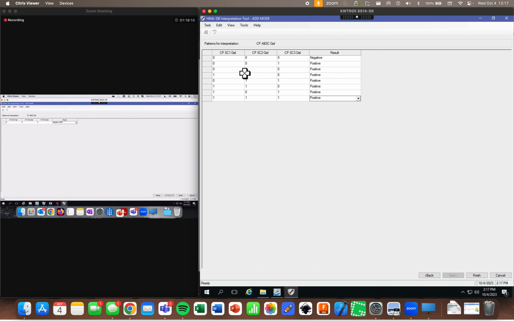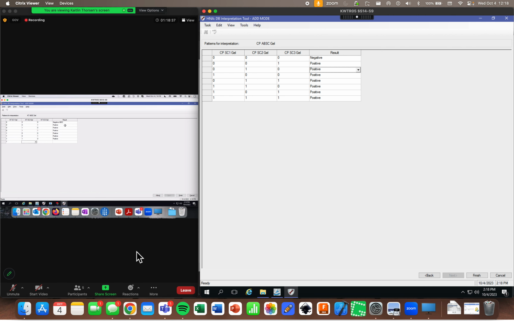I go back and reference my table here on page 33 because I always forget some of these combinations for some reason. There we go.